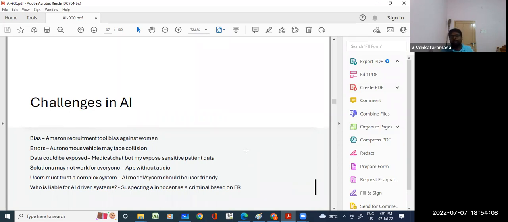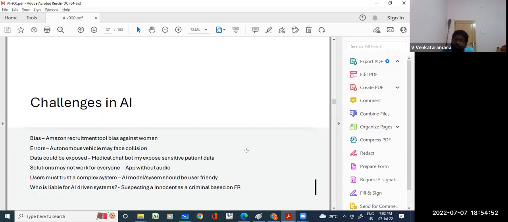Suppose a hospital, MGM hospital, asks you to build an application. You perfectly develop the application and give it to the hospital, and they keep it in the production environment, and the patients are using that application. Innocently, they will give information, because they are dealing with treatment and talking with the doctor. When you are talking with the doctor, we have to open up everything. So the patient will give complete information to that application. That's why your data should not be exposed. You have to take care that data is very confidential and not exposed to third parties or other persons. That's also one of the challenges.